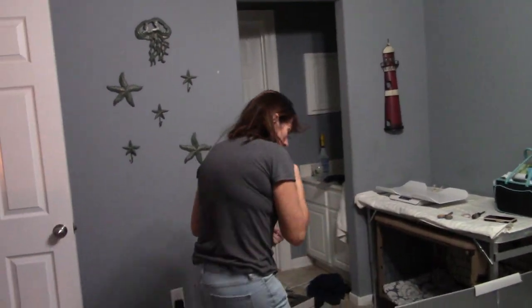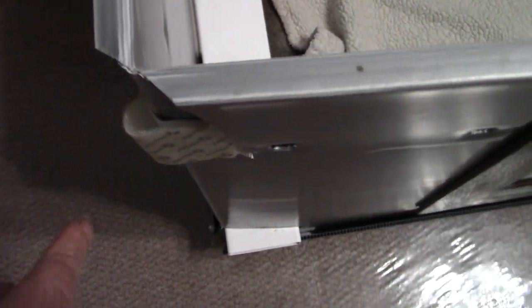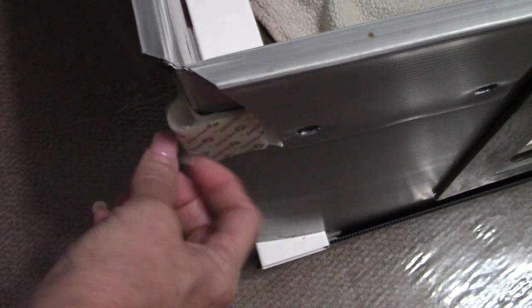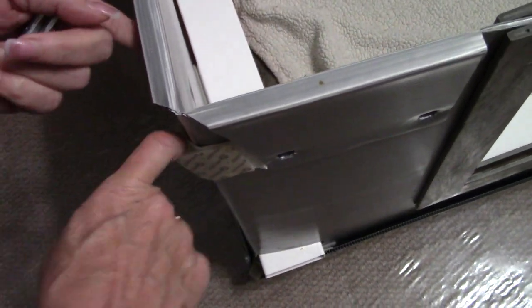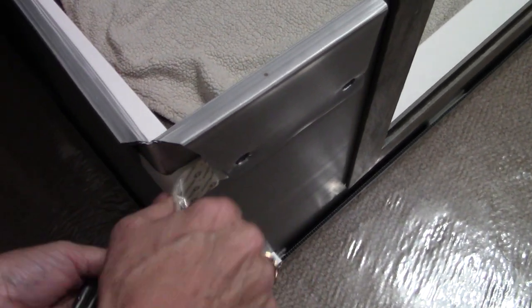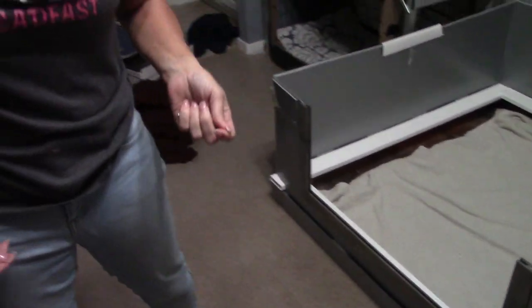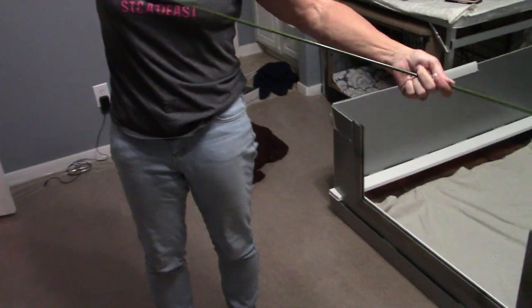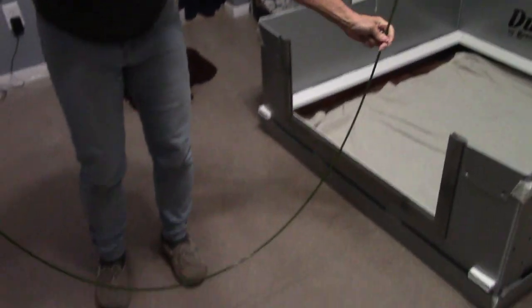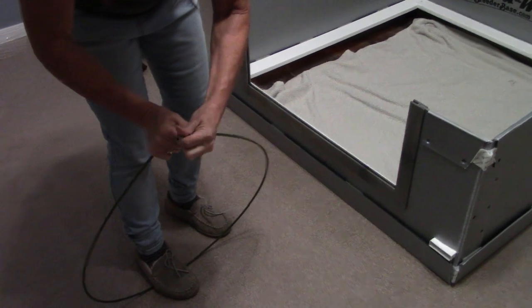Earlier I showed you these little velcro tabs. I bought these velcro strips and made a little pocket out of them — it's just velcro. The nice thing is that because the velcro is on here, you can still fold up the Dura Welt box and put it away. It's a preference thing, but my dogs feel like they like a cave environment a little bit more. So these are fiberglass rods that you buy — they're actually called garden hoops.